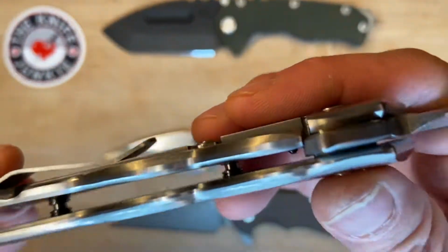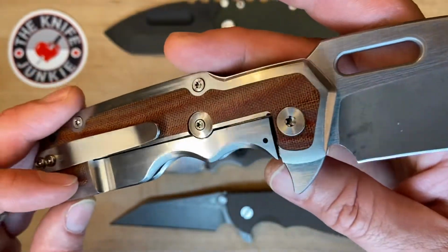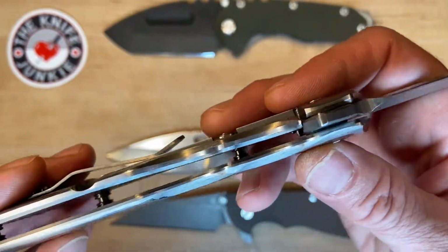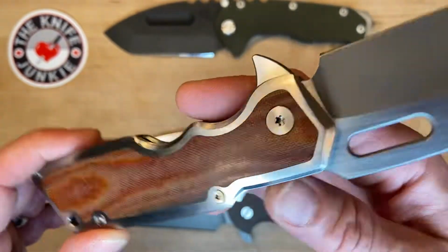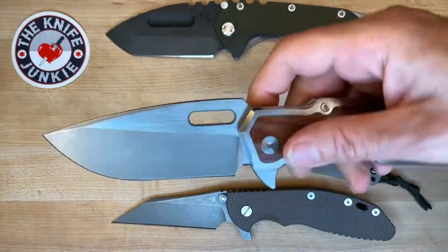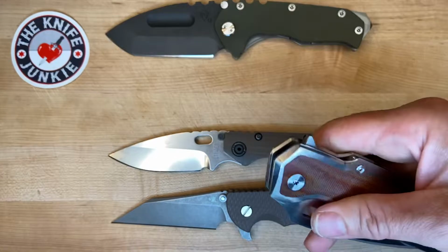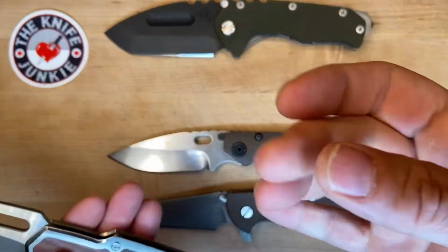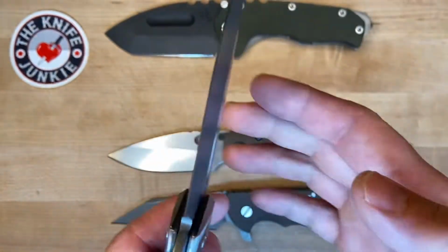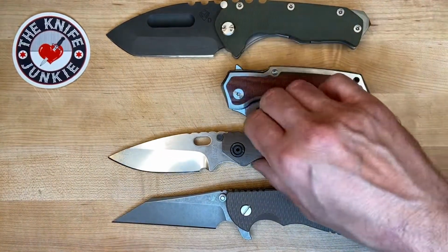Yeah, I haven't experienced any blade stick yet. I mean, lock stick. So I'm expecting that he's got it pretty nicely dialed in. Spidey flick. Almost. Yeah, if I get the meat of my finger in there, not my nail, and I just sort of loosen up, I can get that. But yeah, I'm going to put this down. I'm going to move these.